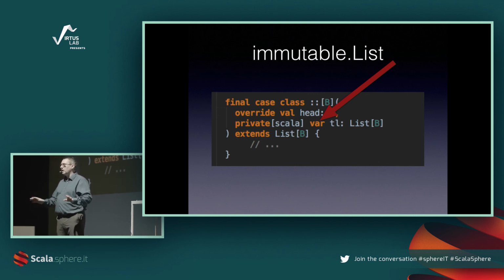If I want to do it without any mutation, I have to build the list from the tail. I have to go to the tail and append the head and append the head and append the head. And to do that efficiently, I'd either have to push everything onto a stack and then pop it and build the list, or I can cheat. And in fact, this is when you see list builder, that's exactly what it's doing behind the scenes.